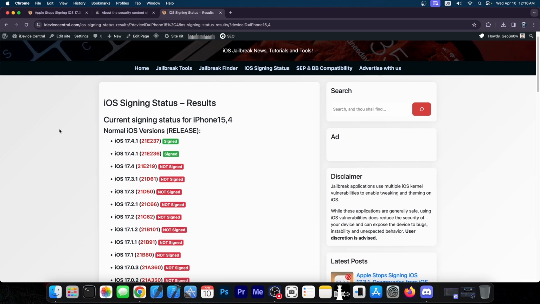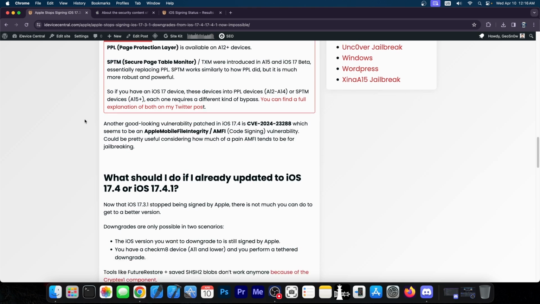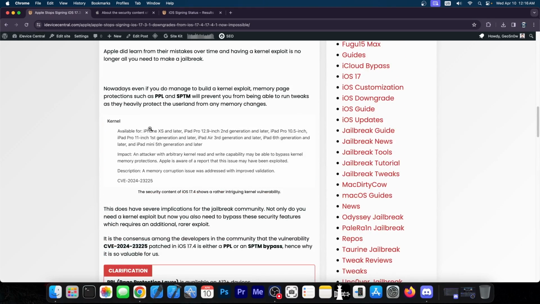Well, Apple did a very interesting thing. They released 17.4, they stopped signing iOS 17.3.1, then they released 17.4.1 and re-signed iOS 17.3.1 for a while. And then of course they released another 17.4.1. You can see there are two different builds over here. And then finally they completely unsigned 17.4 but kept 17.3.1 signed until a couple of hours ago. So I have no idea what happened in there, but 17.3.1 did get unsigned and then did get re-signed for a while, which is pretty weird. Anyway, that gave a lot of you the option to downgrade while you still could. So that's essentially why you needed to go to 17.3.1.